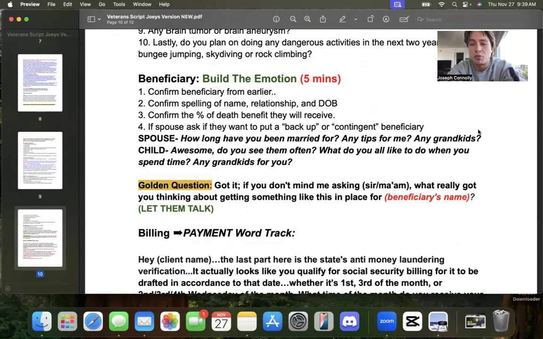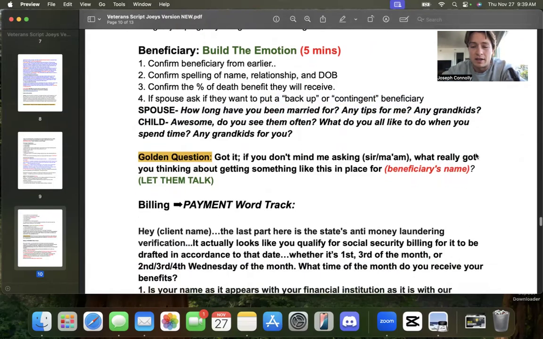And then just to reconfirm your beneficiary, that is your daughter, Janice Whitaker, and I have her date of birth as January 1st, 1975. And she will be receiving 100% of that $15,000 of coverage, correct? All right, perfect. If they're old and, say, their wife is their beneficiary and they're both old, then I'll ask about the contingent. I don't always ask that, but it's totally fine to ask if you want to put a contingent or backup beneficiary in case, God forbid, you and your wife die at the same time. All right, got it.